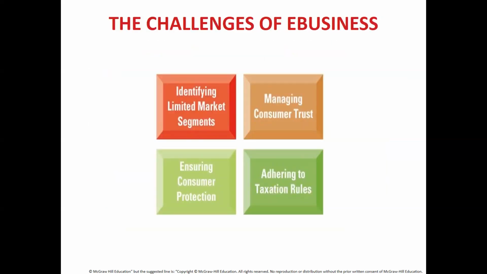The challenges of e-business: identifying limited market segments, lack of growth in some sectors due to product or service limitations. Example, online food sector, fragile and consumable goods, and highly sensitive or confidential businesses such as government agencies. Managing consumer trust, the physical separation of buyer and seller, the physical separation of buyer and merchandise, and customer perceptions about the risk of doing business online provide unique challenges.